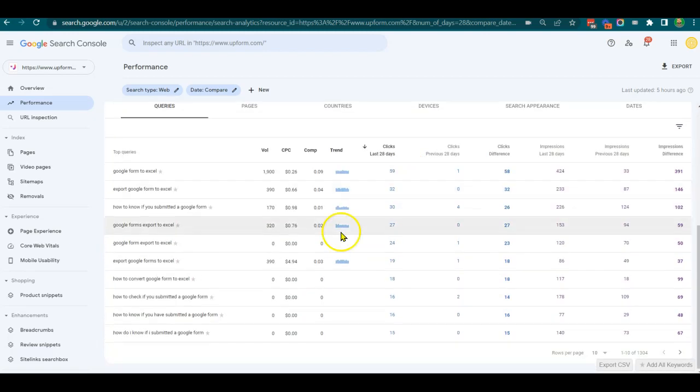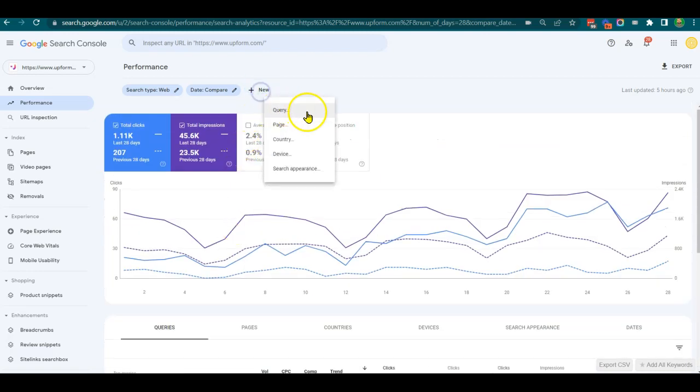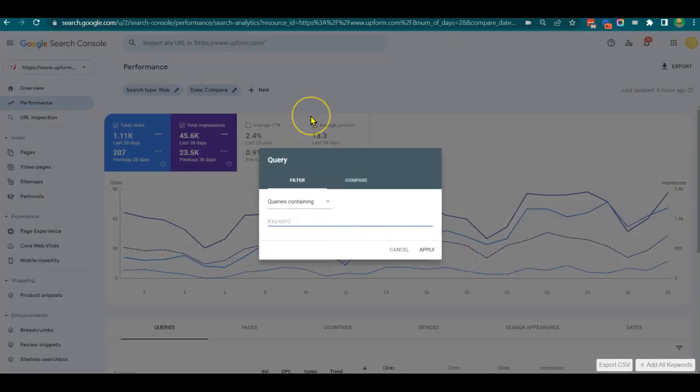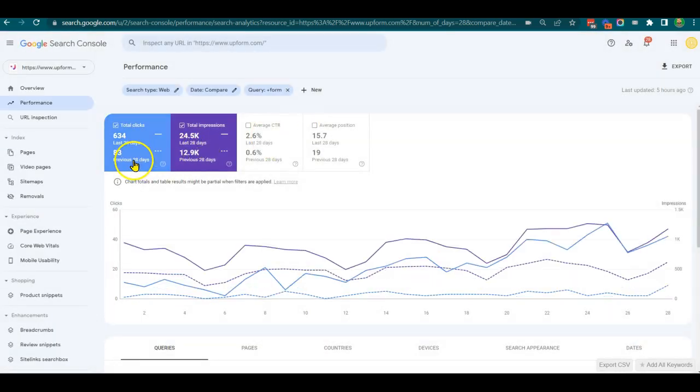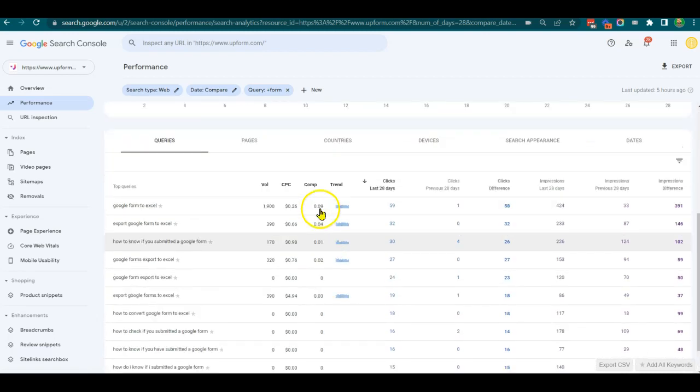The average positions have gone up. If you have a look at the terms, they're extremely relevant. If we just look at the word, for example, form as a query, to have a look at how relevant is this traffic, because it's a form builder, it's gone from 83 clicks to 634 clicks. So that gives you a real indication of ultimately what's going on.